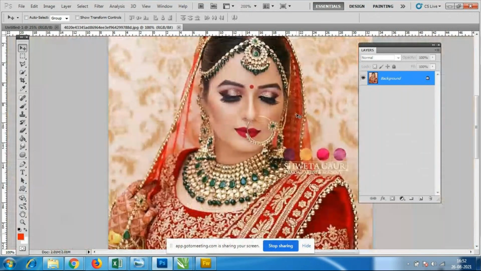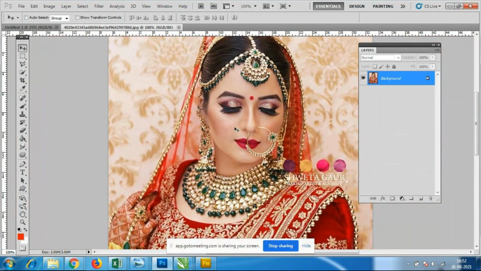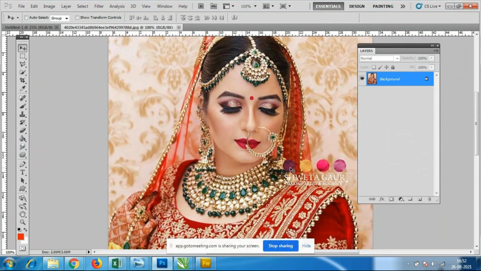So I will take a duplicate copy of this. This is an original photo, and you will get very nice bridal photography photos on the internet. All HD bridal images you can download nicely and do designing work very nicely.